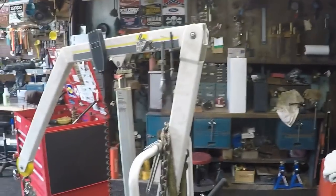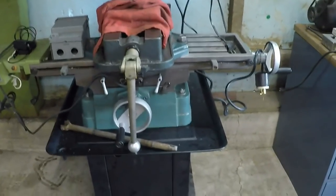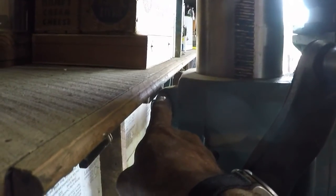You can see the little scrape marks there. Compliments of the lift. It didn't lift it off the ground, but it made it plenty light enough for me to be able to move it. So I got it in position, got it squared up to the wall, and then when I got it set down, I thought someone is going to say that I am not going to be able to raise the head of the mill. Well, yeah, I can.